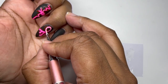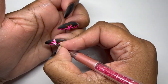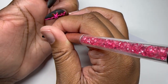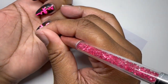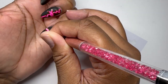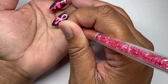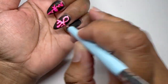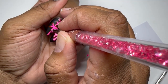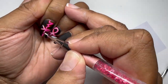And then the next step is to make a thin line that goes in the middle of your original baseline. So the original white line that I made, it needs to go in the middle of that. And this is nothing new, right? This is just the first time that I have tried this technique, which is another reason why I'm so happy the way these turned out. But this is what they call the glow technique, right? And so that's what you see me doing here, going in the middle of that white line that's on the bottom of the pink. And then I'm going to cure that for 60 seconds.